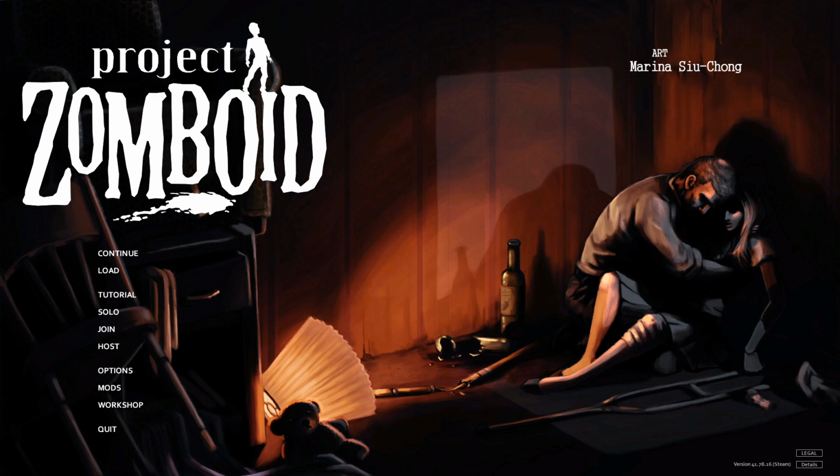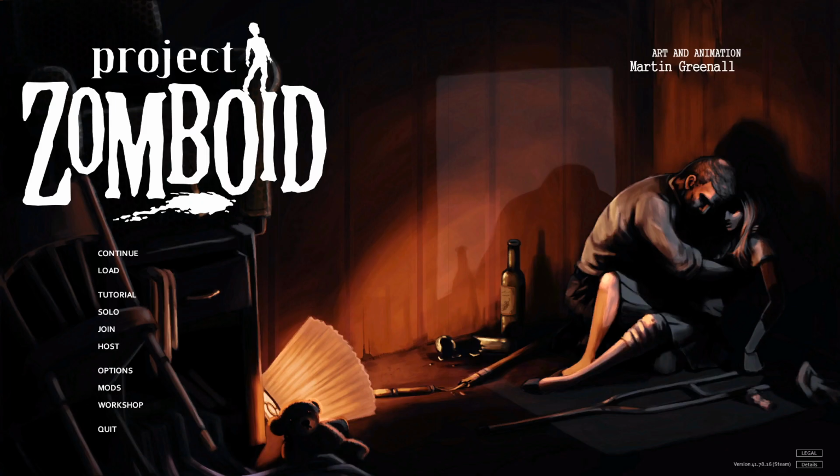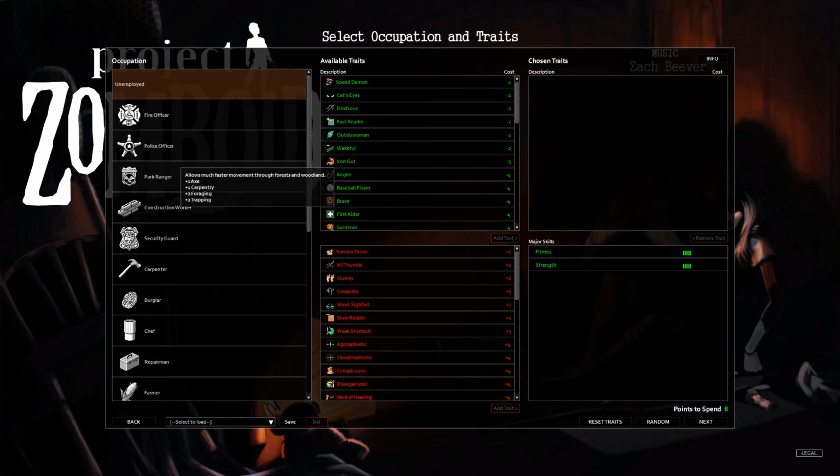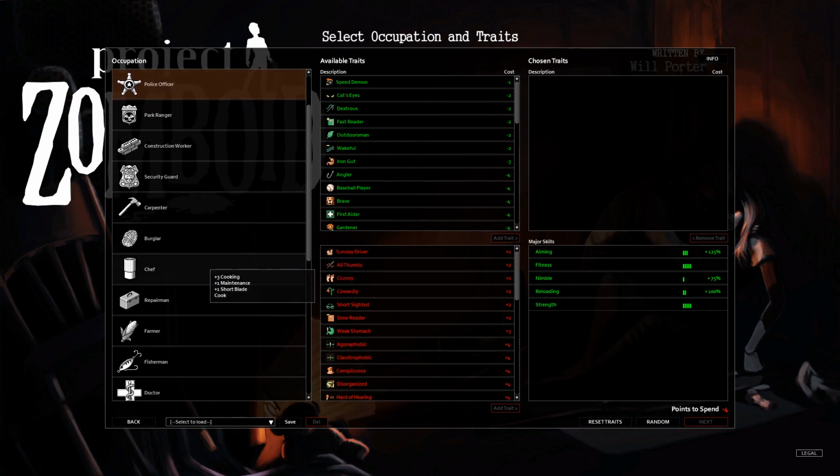Today, I'm going to be teaching you how to survive your very first playthrough. Now, we're no pansy butts over here, so we're gonna have sprinters turned on. It's the only way to get the full Project Zomboid experience. Now, of course, first things first, we have to select our traits and our occupation, and this is gonna be vital for your survival on your very first playthrough of Project Zomboid.